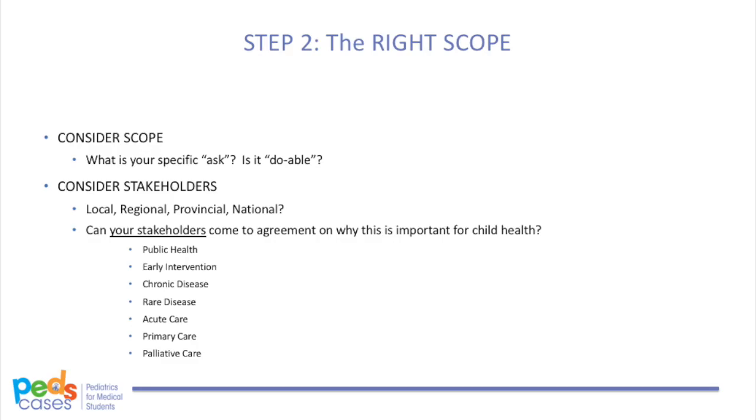Next, let's consider your stakeholders. Will you be talking to a community, a province, or the entire country? It's important to engage and align all of the relevant voices to ensure that on your topic, the community of stakeholders is talking with a shared voice. Determining the common ground involves everyone agreeing on a shared element of the advocacy agenda. We must work together to move this issue to the top of the to-do list for the decision makers and political leaders. Remember, this is true for stakeholders both within and outside healthcare.